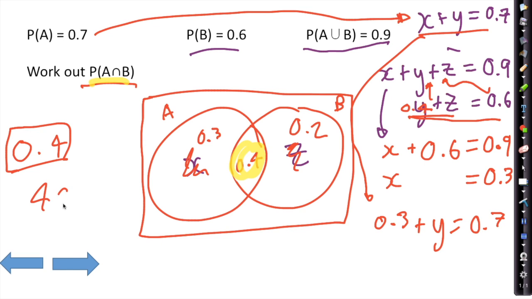Remember 0.4, as we're looking at probability, could be written as a percentage, so 40%, and it could also be written as a fraction, 2/5. I got that because 0.4 is 40 over 100, or 4 over 10, divided by 2 top and bottom, which simplifies to 2/5. So any one of these will be correct, but because of the way that we've used decimals here, you probably wrote 0.4. So 0.4 will give us the answer mark.